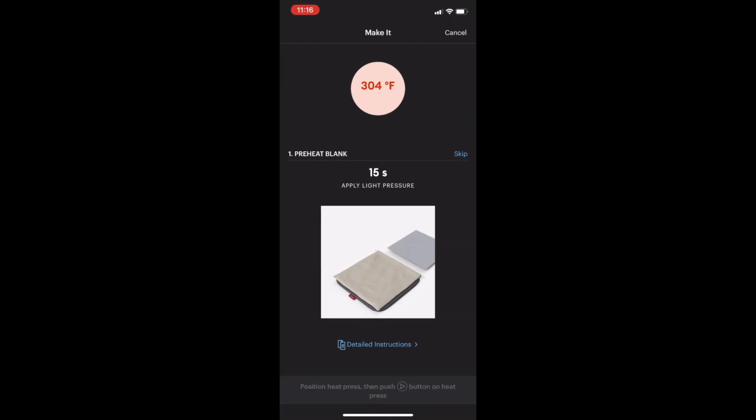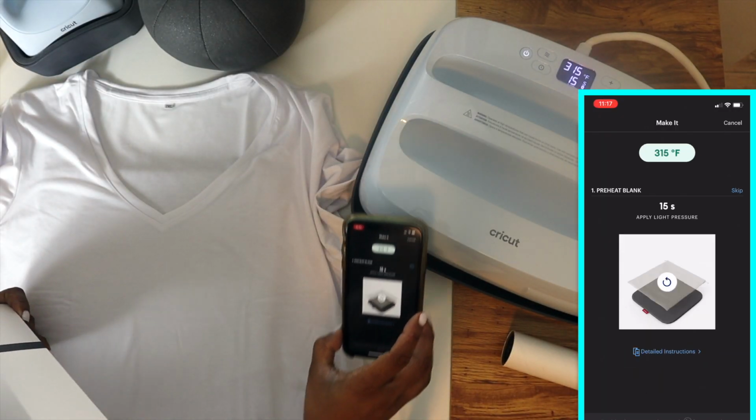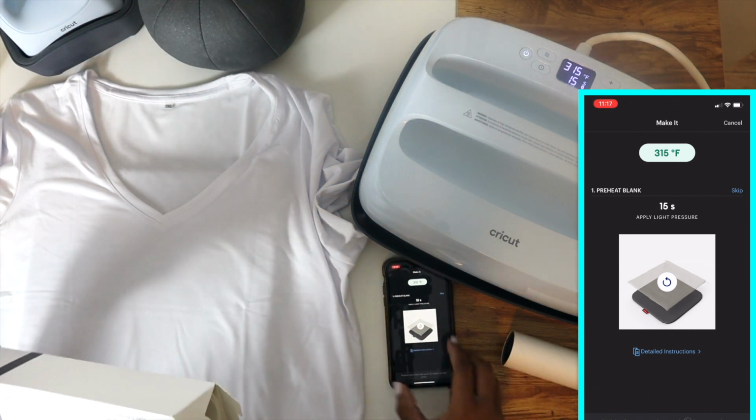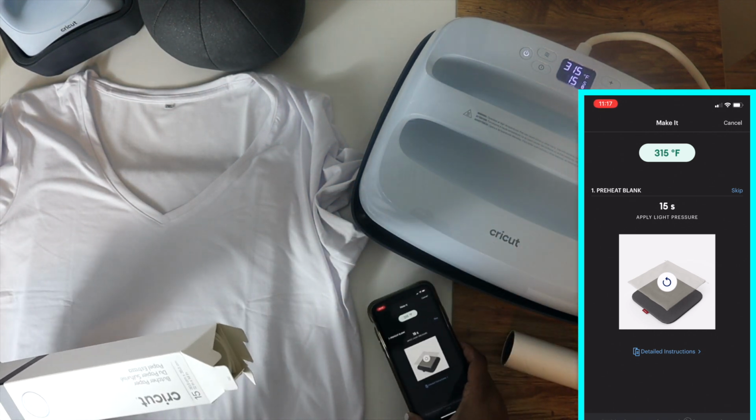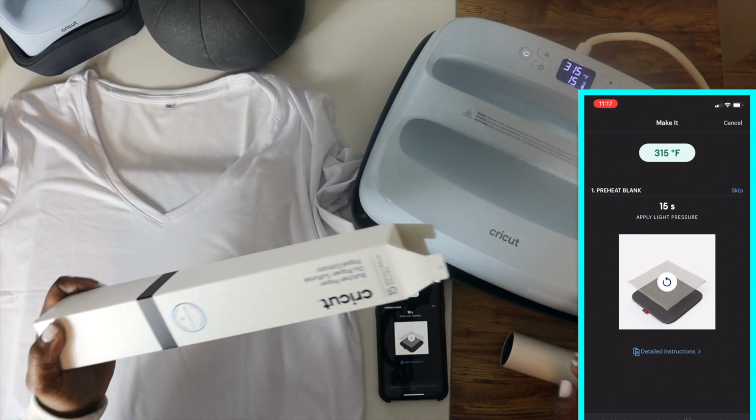All right, so right now, this has sent the information over to our Easy Press, and it is telling me that it is warming up, and once it gets to 315 degrees, we will get ready to pre-press the shirt. And as you all see here, that is what we are about to do, and I have my phone there, and it's just really convenient to have this.